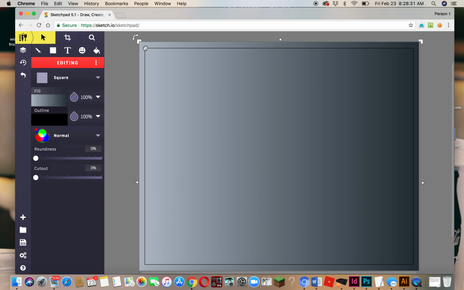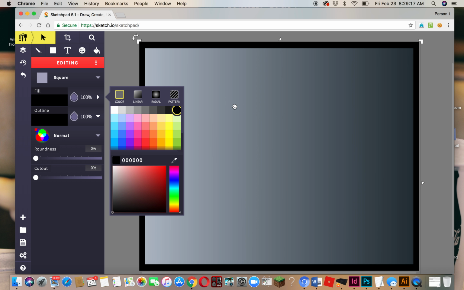Once I go to fill, I'm going to change that color to any of these colors that I want. I would like a flat color, so I'm going to click on flat. And now I've changed the background, the first square, to black. So I'm going to keep that at black, and I'm going to keep this as a gradient.